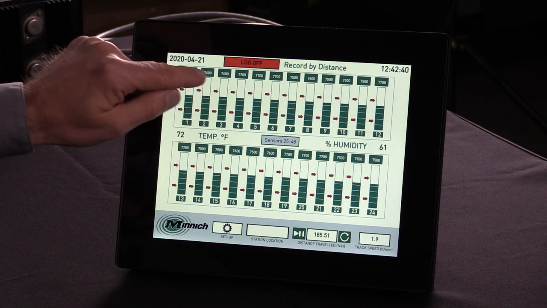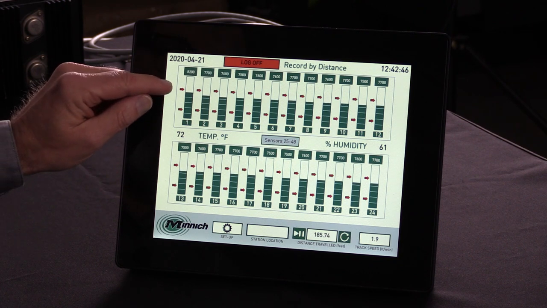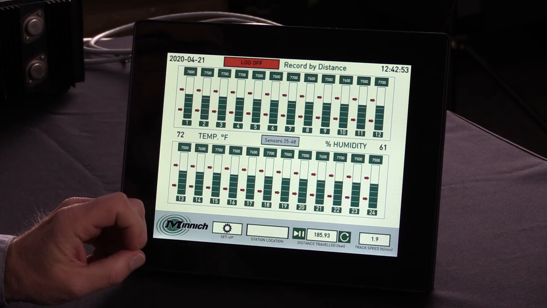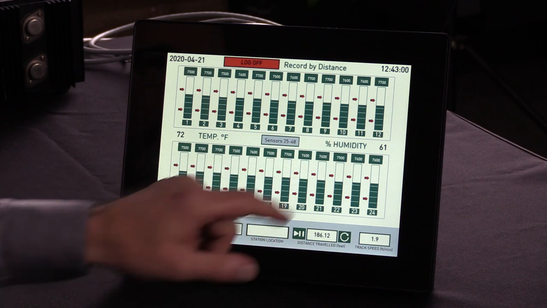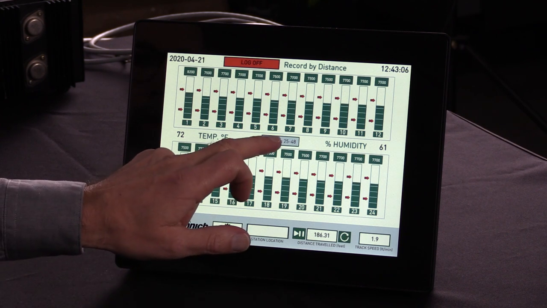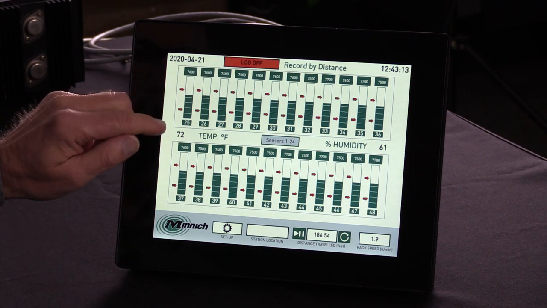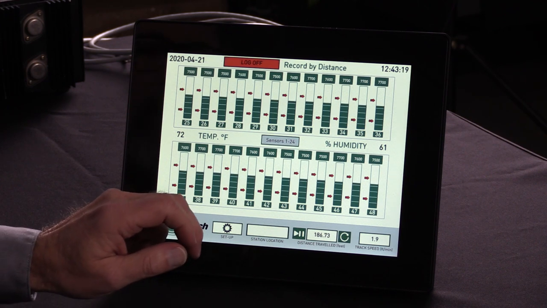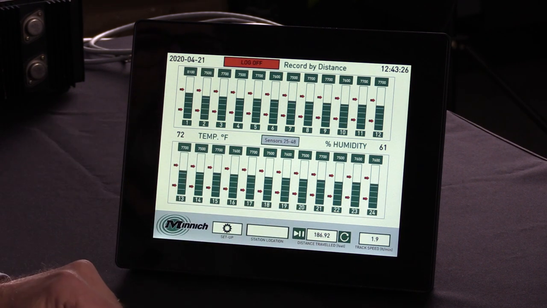The 8300, the numbers across the top in the box, is the actual vibrations per minute readout of the vibrator. The arrows on the left-hand side are your low and high alarm vibrations, which can be set individually or globally all at once. This system is set up for a 48 vibe system, so you can see vibrators 1 through 24. If we want to see 25 through 48, we just touch that in the center of the screen and it switches from 25 to 48. This will be set at the factory before we send them out, based on how many vibrators your system has. If I push that again, it goes back to 1 through 24.